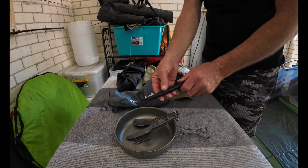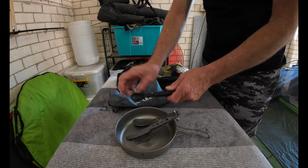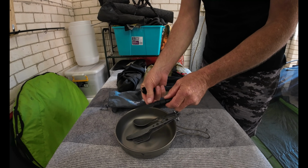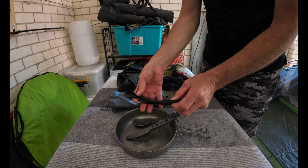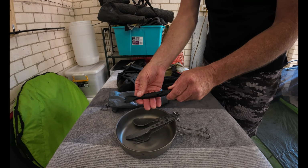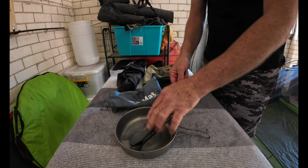A mate gave me this, felt sorry for me eating tuna with a stick, so he gave me this little spork, but I didn't even know at the time that this spork, I'm going to open it carefully, it's a bit sharp. This spork contains a really sharp, chunky little knife in it. And I thought it was a bit of a novelty, this, but this stuff's made in America and it's rated as proper survival gear. So this is an awesome little knife combo. So we've got everything in one hit there.